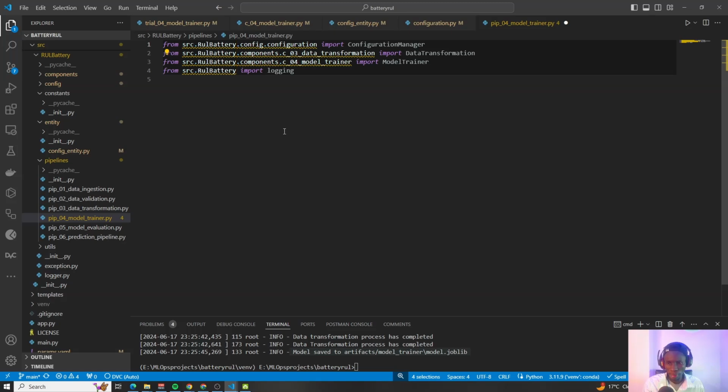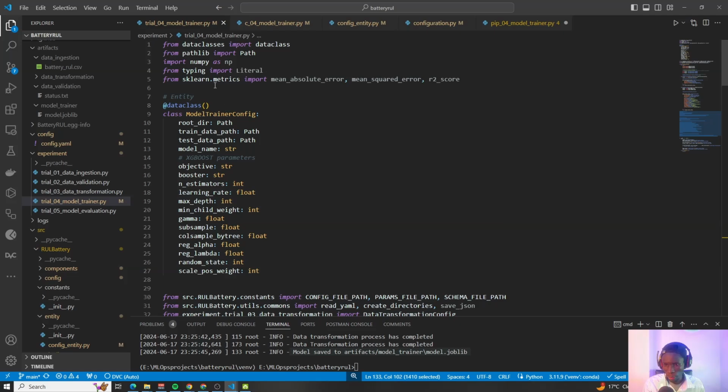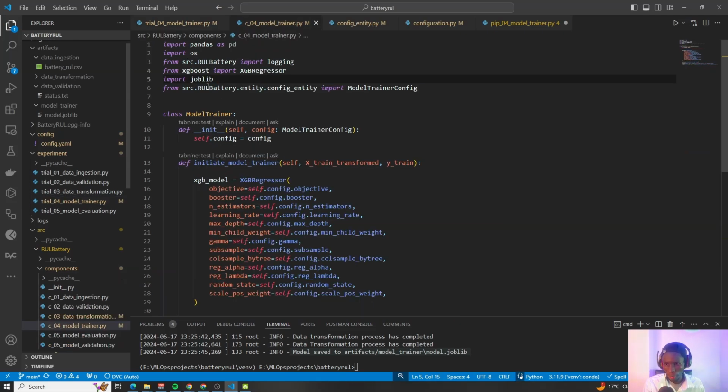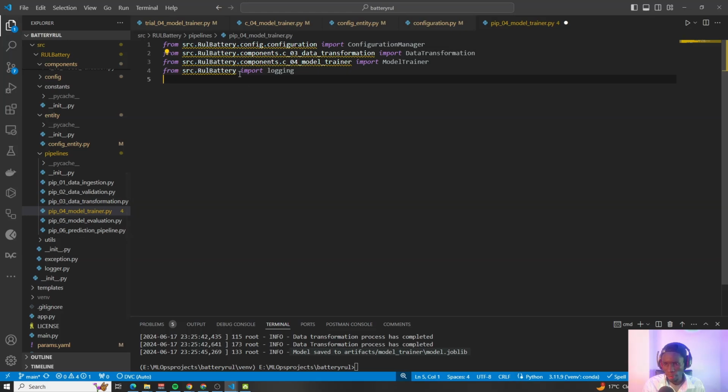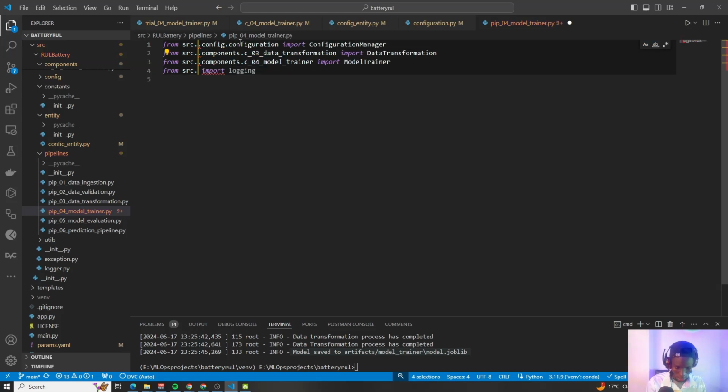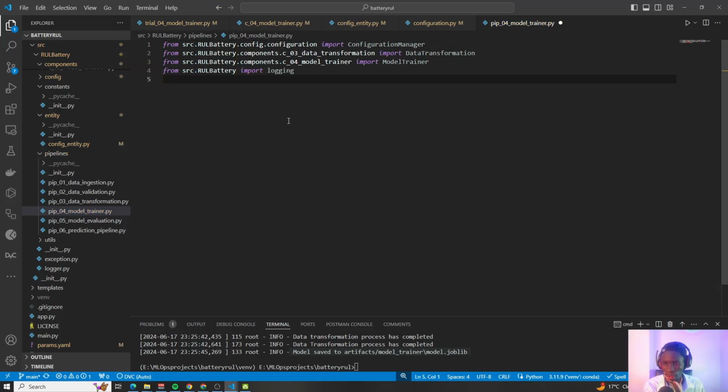I think that's okay. If I'm not wrong, it's supposed to be that one. So that one should be in our pipeline. Just delete that. That's okay. And we need to specify the pipeline name.